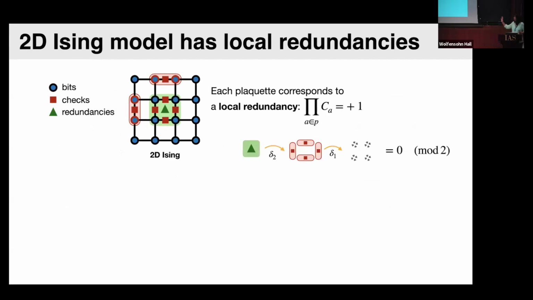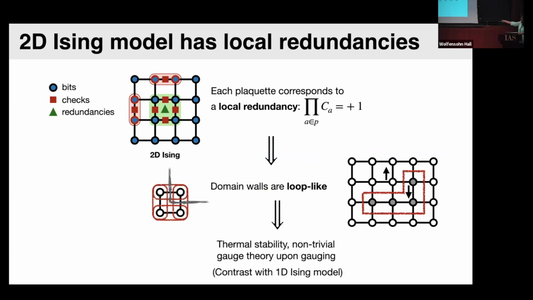So the point is that because this 2D Ising model has these local redundancies coming from this higher dimensional chain complex, the local redundancy imposes a local constraint on every configuration of domain walls. Since you know that the product of those 4 checks on that plaquette has to be +1, you know that you cannot have an odd number of domain walls leaving that plaquette. Okay, so we associate gauge theories with local constraints in your space, and you can see how this feature here automatically gives you this type of constraint that any domain wall that enters has to leave, so your domain walls have to form closed loops.